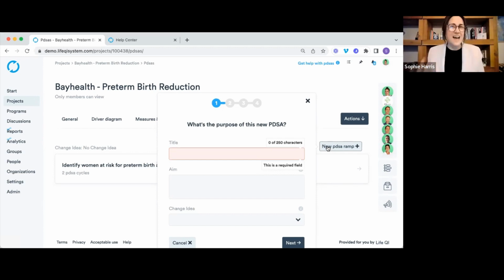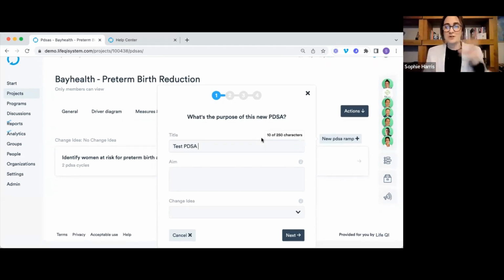If we're going to adapt that PDSA, we can run another cycle, which is effectively ramping that PDSA up. So in Life QI, we create a ramp, and then within that, we can create multiple cycles. Hopefully it'll make a bit more sense when I show you, but that's what we mean in regards to the PDSA ramp, okay? So not using my imagination much here, but let's go test PDSA.